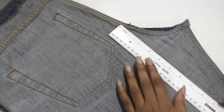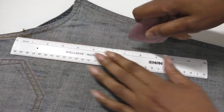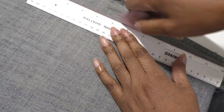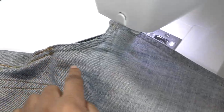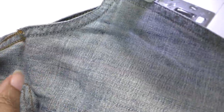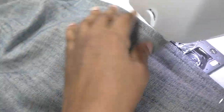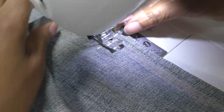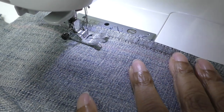In order to create the back seam, I'm going to need a straight ruler and a marker — I'm just using chalk here — and just draw a straight line all the way down the length of the jeans. I'm at the stage where I want to close the back seam. I'm not going to sew right there; I'm actually going to leave that open because I want this detail to be on the front of the skirt. So I'm going to start my seam here and sew it all the way down.